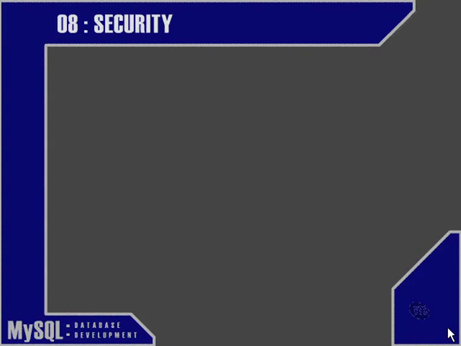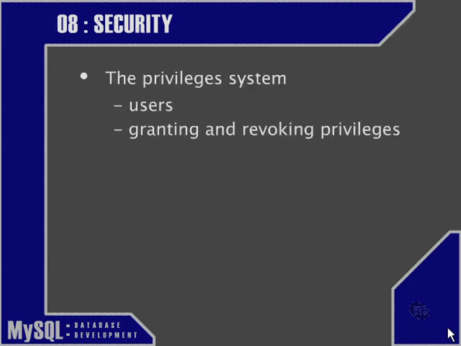In this chapter, we're going to look at issues of security with relation to MySQL. To begin with, we're going to examine MySQL's system of privileges, whereby the different users that are stored in the MySQL database can be granted and revoked certain privileges with greater or lesser levels of permission. We'll also learn to use the MySQL database directly, where all this information is stored.